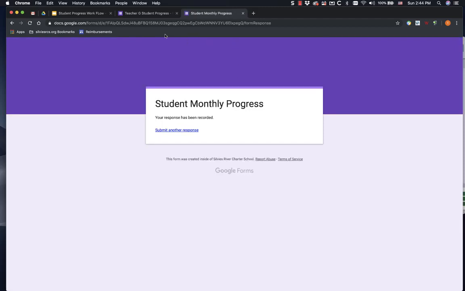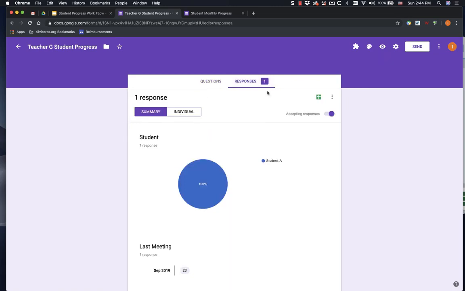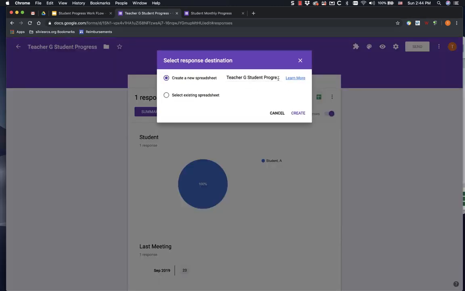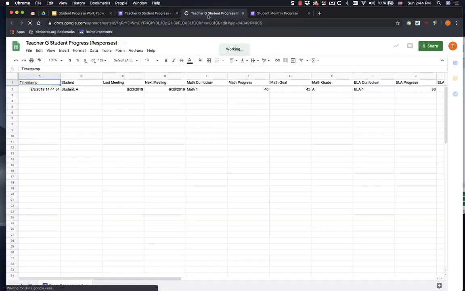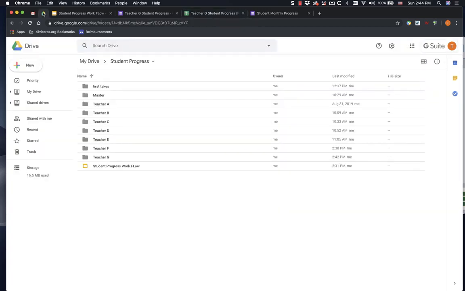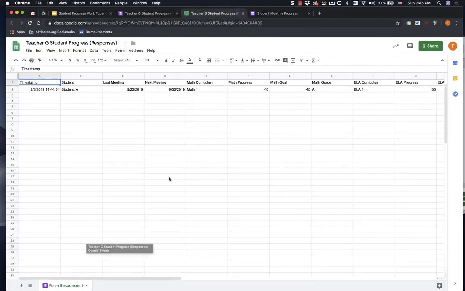I have a row of data now, and that was important. I wanted to see that there was a row of data. Now I need to create a Teacher G response sheet, and notice that automatically, because of where we had the form, we see the Teacher G response sheet automatically in there. First thing we need to do on that, we have a row of data. We need to change the name of that to data.